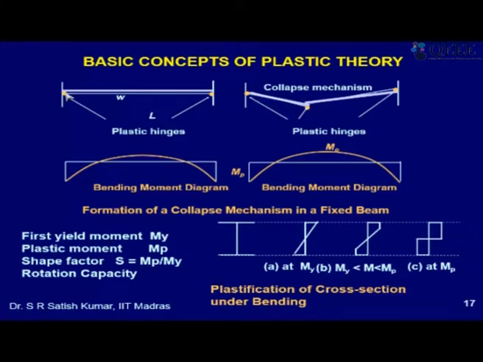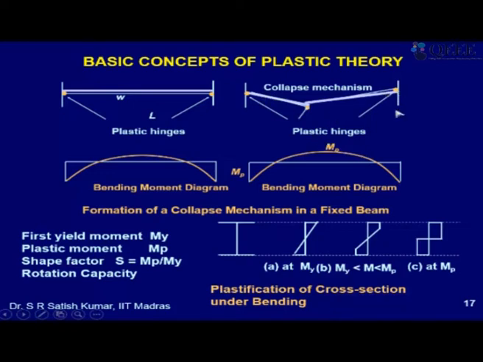So it's actually better than a simply supported beam, but then it will behave after that more or less like a simply supported beam. So this moment now will remain MP, this moment also will remain MP, and as I increase the load further, the bending moment can only go up now, okay, at this point. So eventually the middle section also will reach MP. So a third hinge will form, and then the whole beam will collapse. That is, it will not physically fall down, but it will go on increasing in deflection. So basically we will say that the beam has almost collapsed. We want beams to be more or less limited in deflection, but that will not happen; it will deflect so much that we can't call it a beam anymore. Okay, so that is called a collapse.